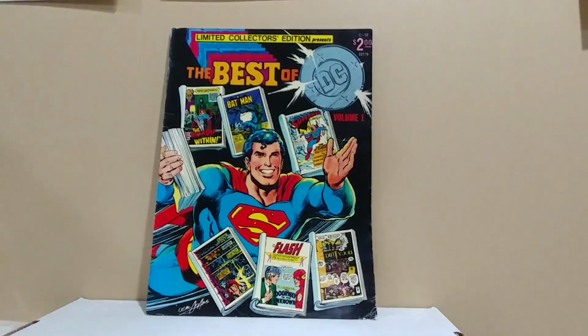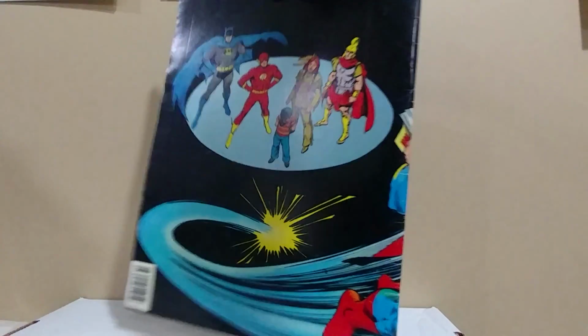All right, next up is the Best of DC. This came out in 77. It's C52. This reprints Batman 237, House of Mystery 201, Flash 148, Our Army at War 241, Tomahawk 136, and Superman 156. Obviously stories by Neil Adams, Jim Aparo, Alex Toth, and whatnot. Beautiful stuff. So this one I don't think has a diorama. Oh, no diorama. So, all right.